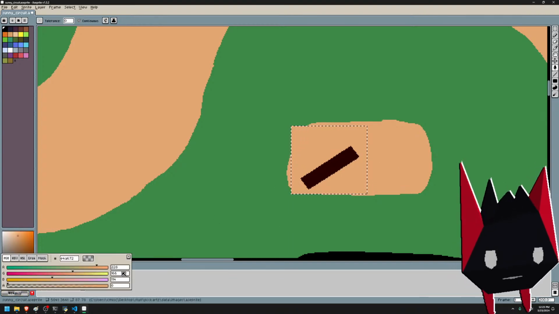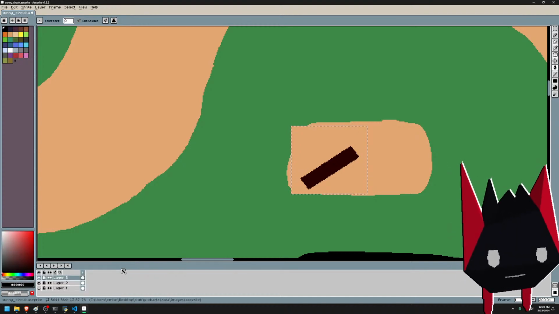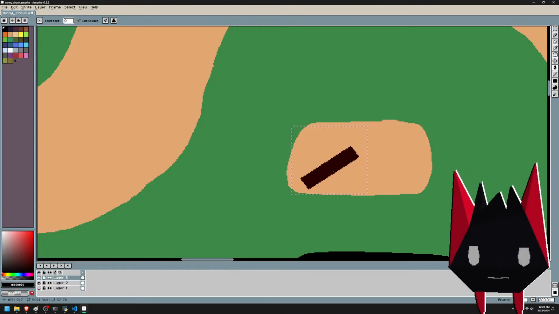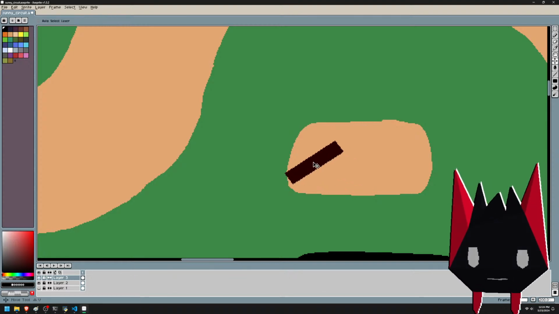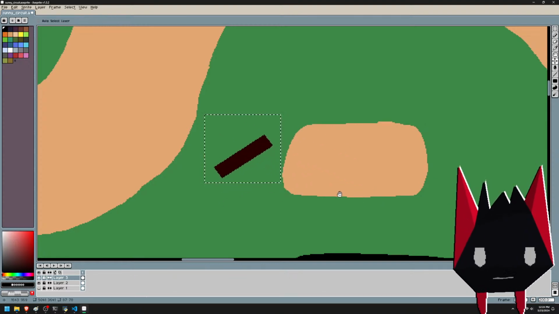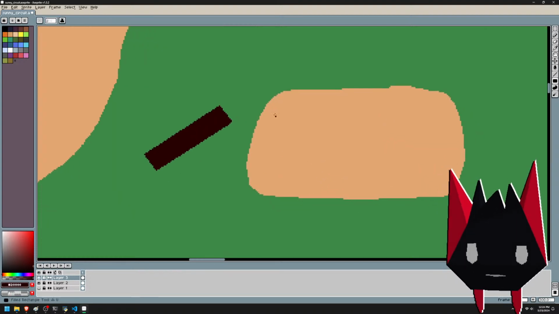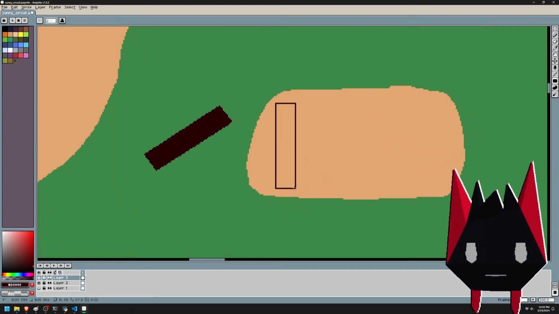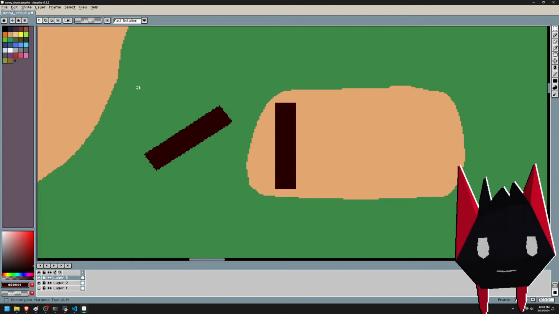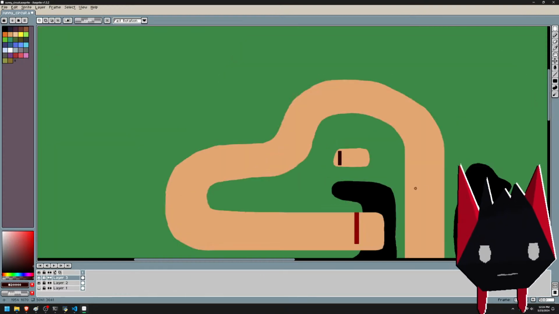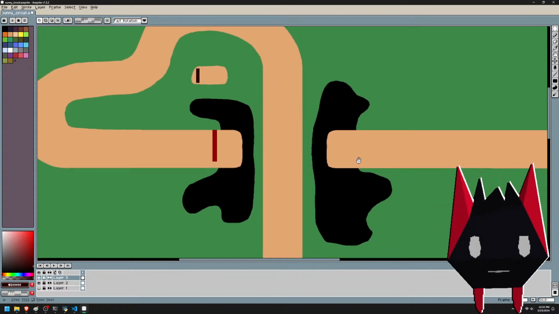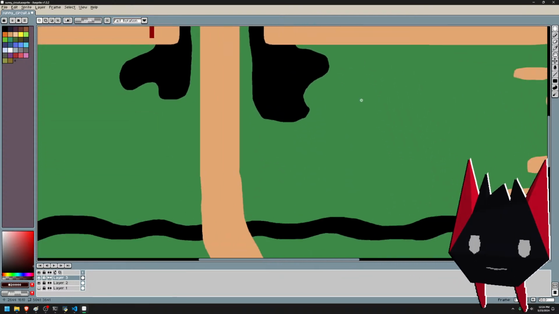Ooh, that's weird. I don't like that. There we go. So that's the color I need. I'm not actually going to use that one. I'm just going to go whoop, and that will be that. Just remove that one.